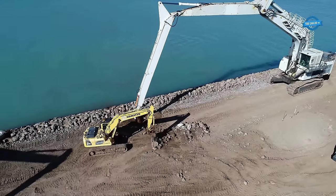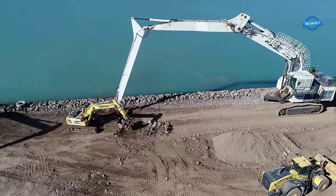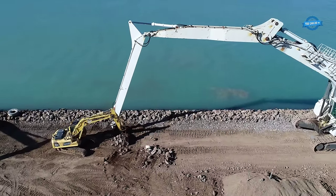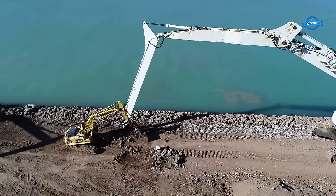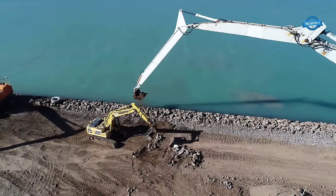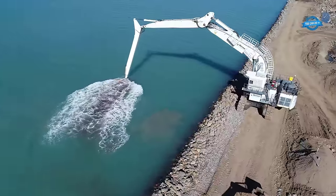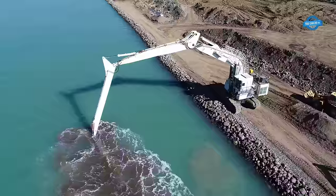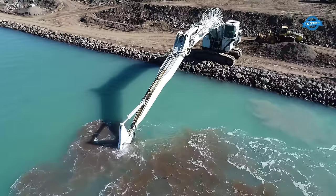The steel components for the boom were manufactured by Real Steel, a reputable company known for producing high-quality construction materials. Heron Construction, a New Zealand-based company, then fabricated the boom using these components, ensuring the final product meets the highest standards of durability and performance. The long-reach excavator works by utilizing hydraulic power to control its movements. The operator sits in a cabin on the main body and uses controls to manipulate the boom, bucket, and other attachments with precision and efficiency.